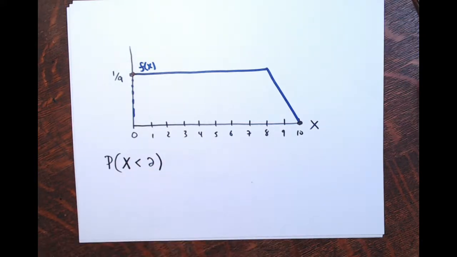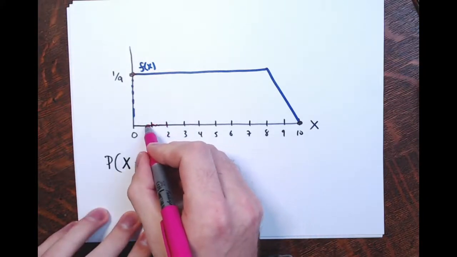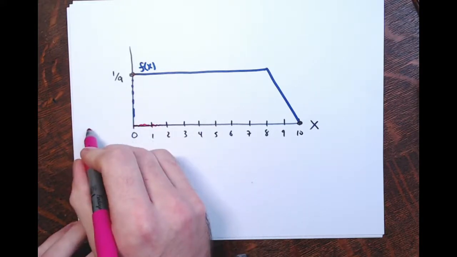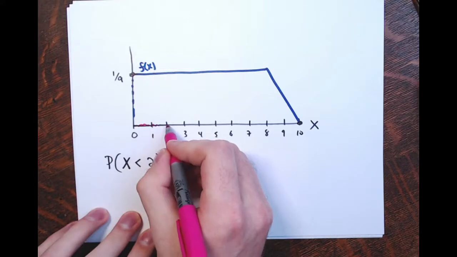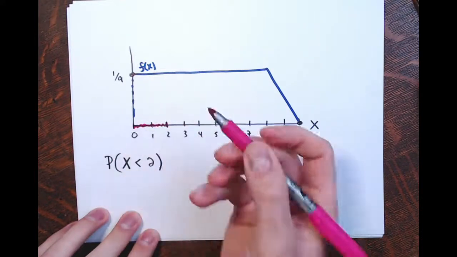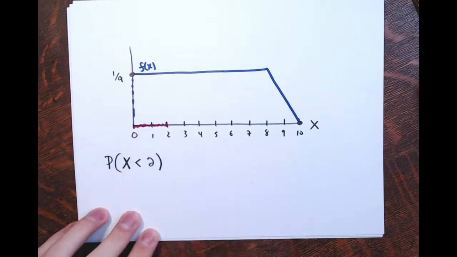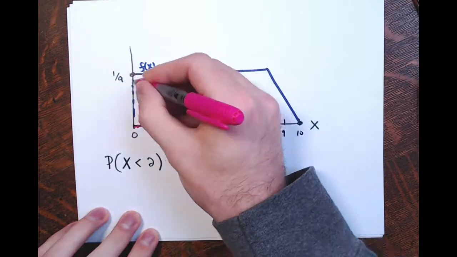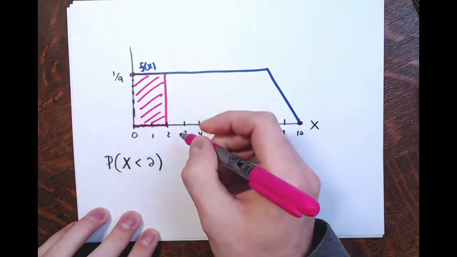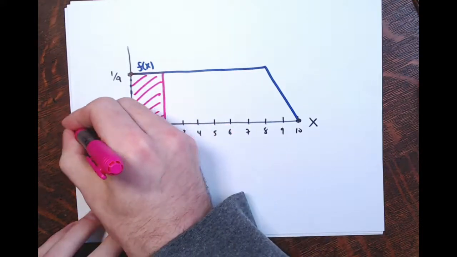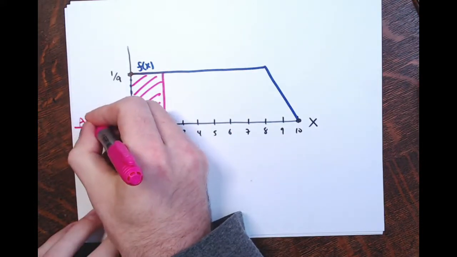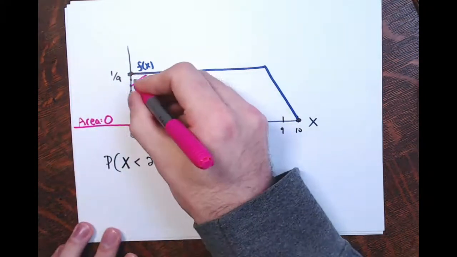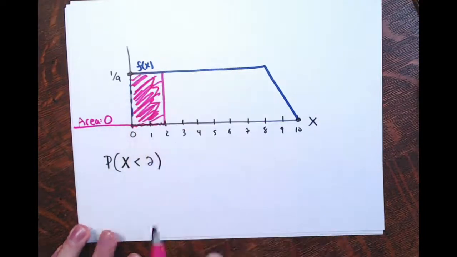So that would be talking about this interval right here. From 2, technically onward, but there's no graph over here. Technically there's nothing over here, so the probability would be 0. So there's no need to keep drawing to the left. So if that's from 2 to the left, basically from 2 to 0. Less than 2 basically just means from 2 to 0 on this picture. So we're talking about this area right here. And technically the rest of this, which is nothing, has area equal to 0. So just this rectangle.